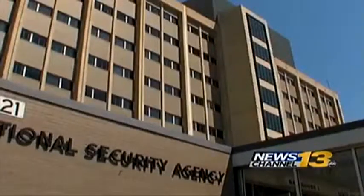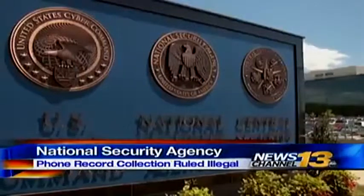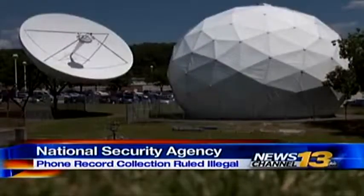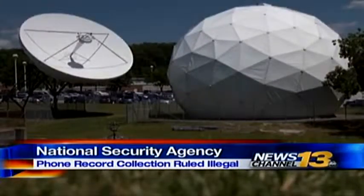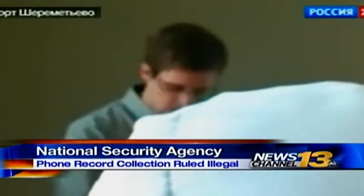A huge legal defeat for the National Security Agency today. A federal appeals court says the collection of Americans' phone records is not legal under the Patriot Act. The program gathers up phone records so the NSA can search for people allegedly linked to terror groups. Documents confirming the program's existence were first revealed in June of 2013. Former government contractor Edward Snowden leaked the information. The data collection will be continued for the time being.